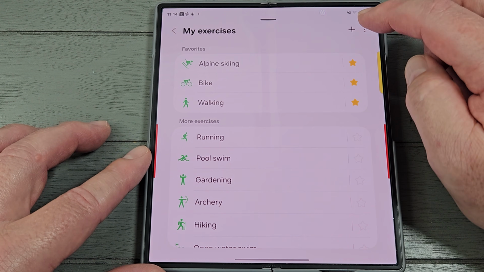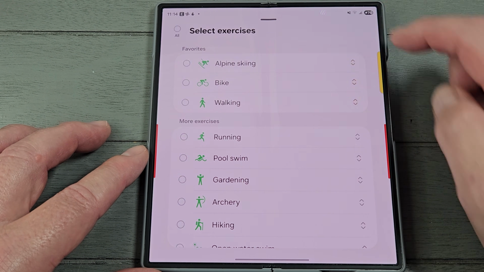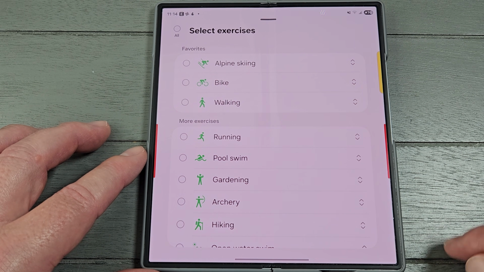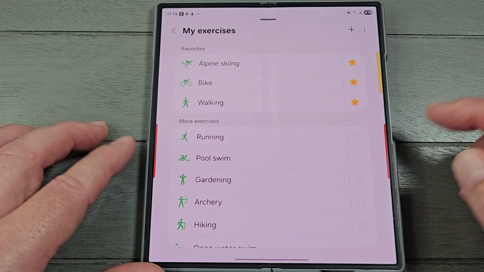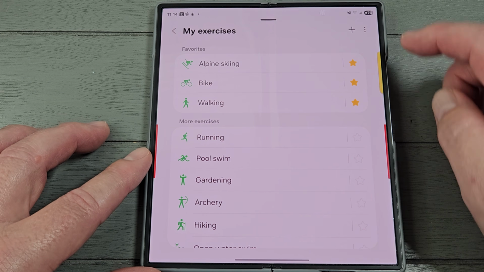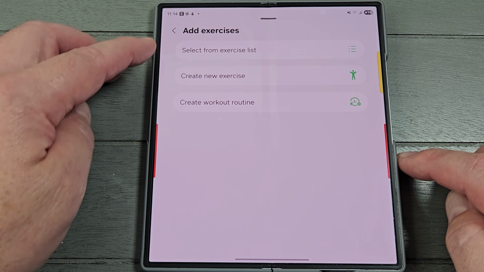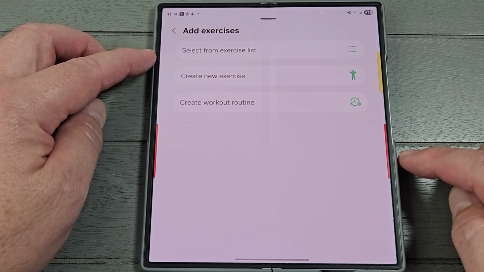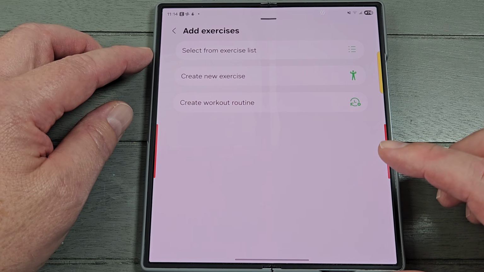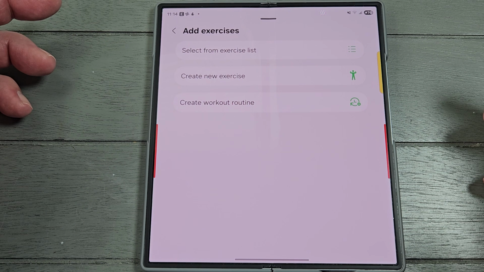And you can see here, now that's saved exactly the way I want. If I hit the icons up here, I could edit the exercise and do what I just did right there, just by pushing and holding it. It's up to you which way is easiest to do. Then if I hit plus, now I could add exercises. Remember, I just got rid of some, but the exercises that were there were just a fraction of the exercises that are actually included on the watch.